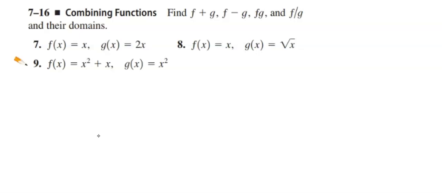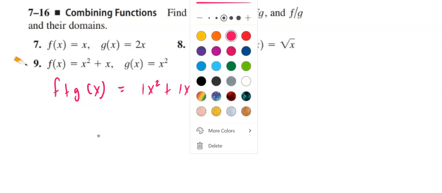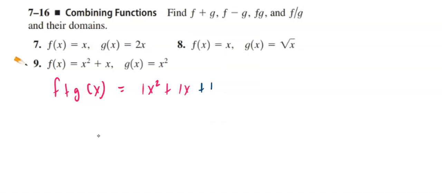So here's my f of x. So I'm going to do f plus g of x. And that's going to give me a 1x squared plus a 1x. And then g of x, I think I'll switch color for g of x, is going to be plus another 1x squared. All right, and now I've got a 1x squared and a 1x squared. We're going to be doing some addition, so we just add them and don't do anything with the powers. It holds. That's going to give us a 2x squared plus a singular x. And we are done. Not dividing by anything.